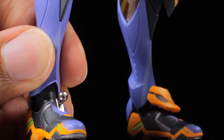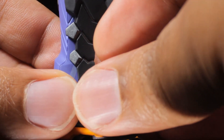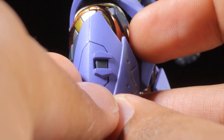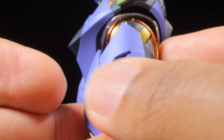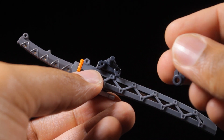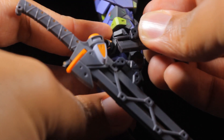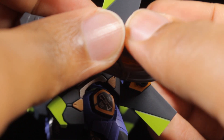To attach the shin and ankle guards, first remove the normal ankle guards, attach the shin guards which will kind of snap into place, and then attach the new ankle guards. For our connector parts, we have two rings, four slot connectors, and four peg connectors. To attach the hip rings, open the panels up on the sides of the thighs. You will have to pull up on the back of the panel and then push it backwards from the front. This will reveal an open slot that we can plug the rings into. Our four slot connectors can be slotted onto each of our weapons. We can then put the slot connectors into the peg connectors. Now with everything set up, we can plug our weapons into the portholes on the hips and pylons any way we want. Now with everything in place, we can see EVA-01 is completely geared up for battle.